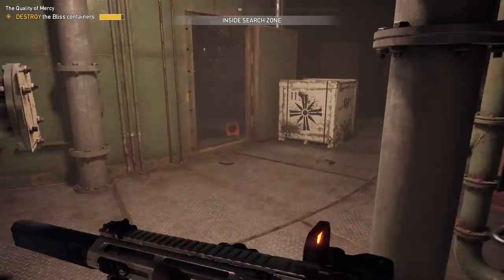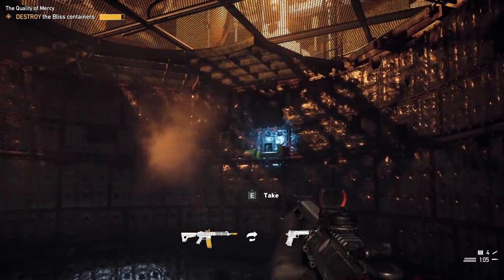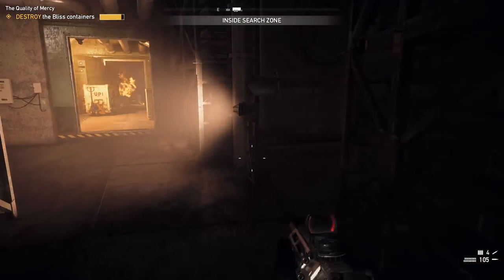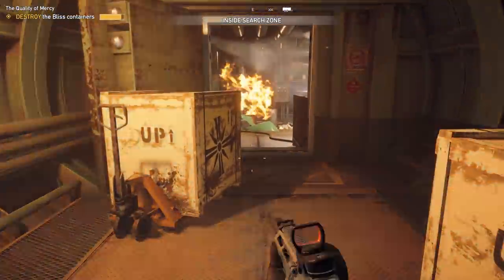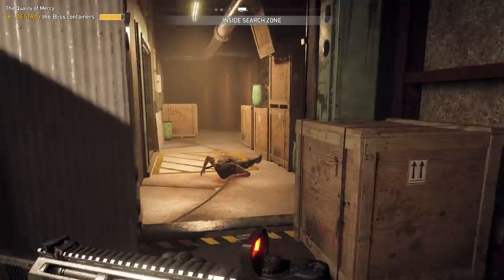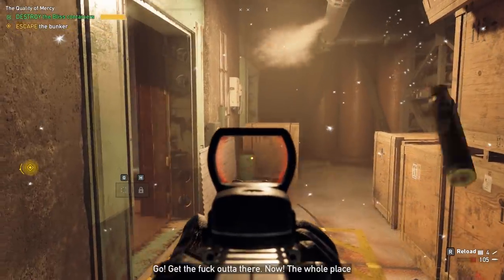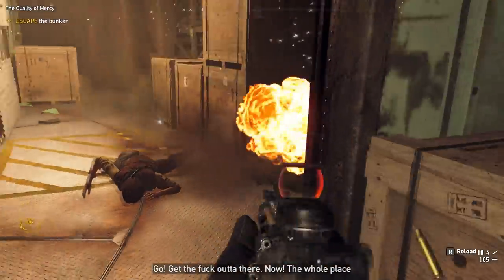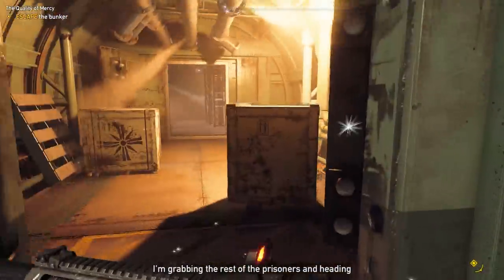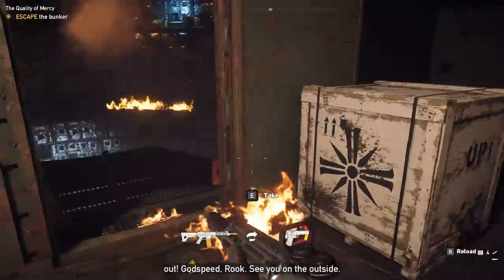Carbon monoxide detected. Oh god, am I gonna die? Oh, I might die. Oh, what's going on here? Air filtration compromised. Oh shoot, dude, what am I supposed to be doing here? Destroy the bliss containers. What bliss containers? Are these? Oh, that's bliss containers. Go! Get out of there! Now! The whole place is gonna go! I'm grabbing the rest of the prisoners and heading out! Godspeed, Rook. See you on the outside.